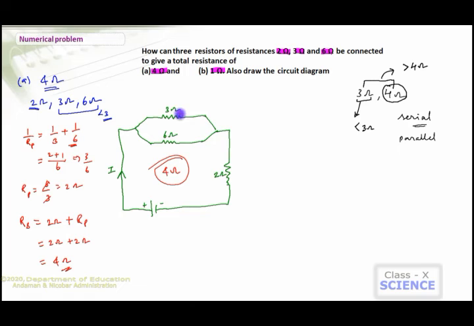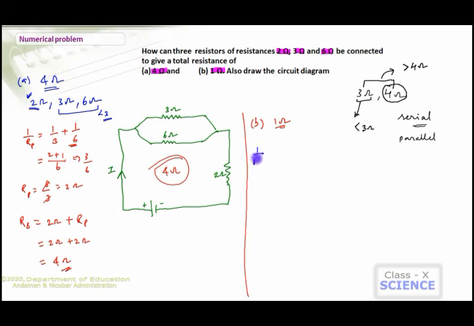Got it, children? Now we solve the second problem. See here, in the second part we need to find 1 ohm. The total resistance would be 1 ohm, right? For solving the second part, we cannot combine the resistors serially because the lowest resistor has the value 2 ohm. If we combine anything, then it will be greater than 2, right? We need less than 2, that is 1 we need. So let us try with all these resistors combined in parallel, what we get. Only by parallel combination we may get 1 ohm. Let us see whether on combining all these resistors parallelly, we get 1 ohm or not.